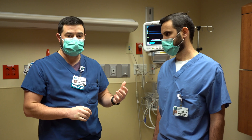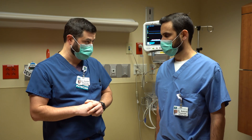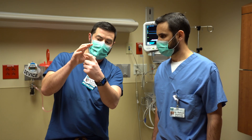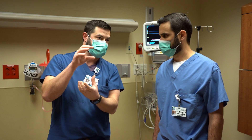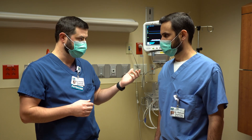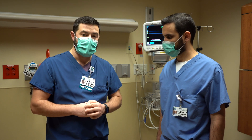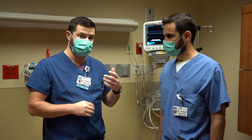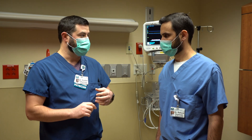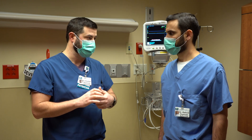There are a couple of problems with atrial fibrillation, and the most feared one is stroke — because the blood is not squeezing out of the top chamber, it's quivering, so blood is pooling there. If blood pools long enough, a blood clot can form and cause a stroke. That's why many patients with atrial fibrillation are on blood thinners such as Xarelto, Pradaxa, Eliquis, or Coumadin — to thin the blood and prevent a clot from forming in that top chamber.